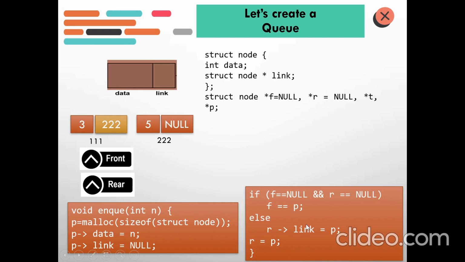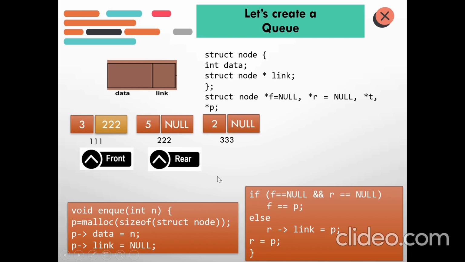And of course, since we are now updating rear to the next node, we are saying R is equal to P. So R would now point to this 222, and obviously front would continue to point to this node, because this would remain the frontmost element if a number of insertions take place in this queue. So assume that this happens the third time. That means the enqueue function has been called now for the third time.